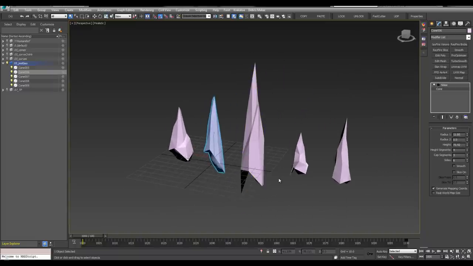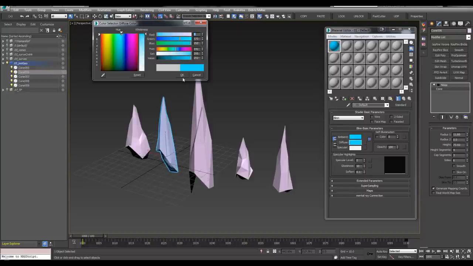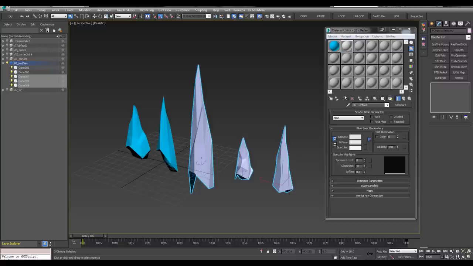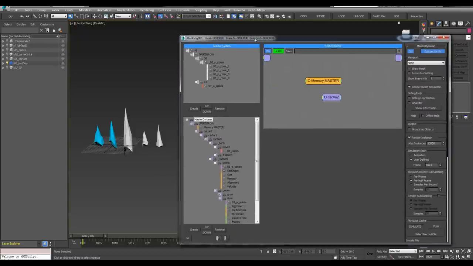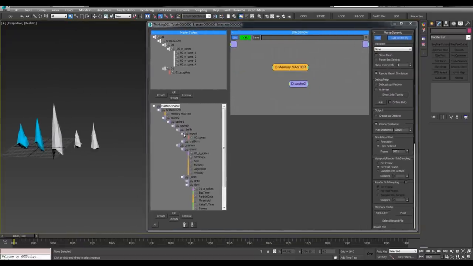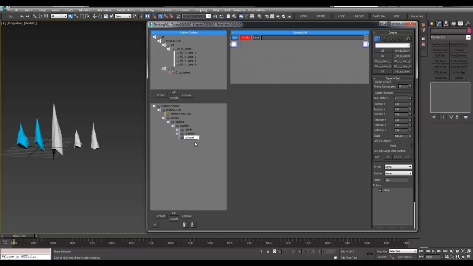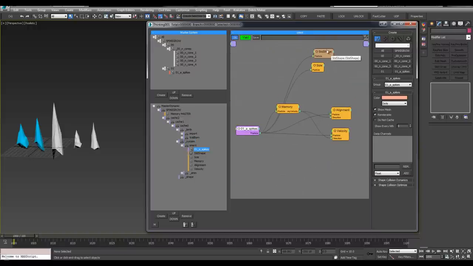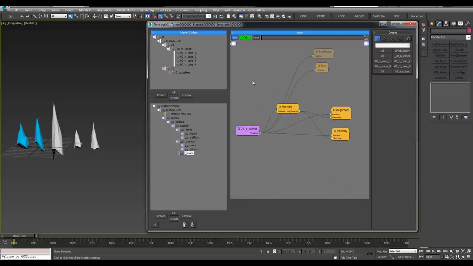All right. So material, doesn't have to get anything fancy. Something nice and flat shaded, but you can take this however you want. I'm just going to do some blue here and just a basic white diffuse. All right, so we got some really basic cone shapes here. Okay, and let's make, underneath cache 0, another set shape, and I think we can go in here and turn off the standard shape and probably get rid of the size here. We can control it here.